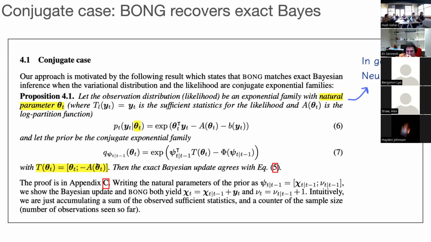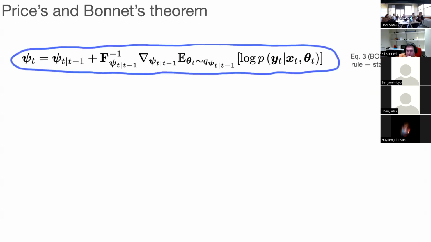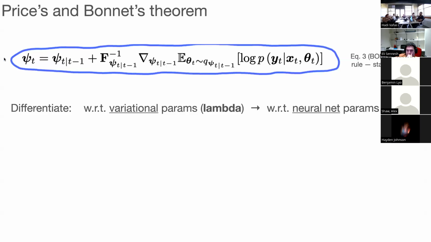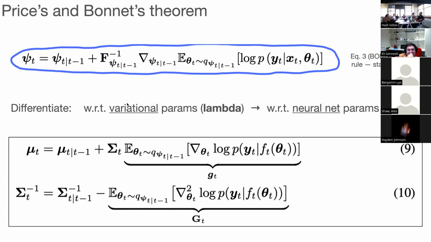But now this actually is great because it motivates the rest of the 50 pages of the paper, which is that the natural parameter is not just some theta, it's actually a deep neural network. So you can't do this. What do you do instead? You use these well-known theorems from the 60s or 70s, and you end up with these equations. So the key challenge, the contribution number 2 of BONG, is how do you compute this expectation? You have an expectation, then you have to compute the gradient of that expectation with respect to the variational parameters. Sorry, this should be psi.